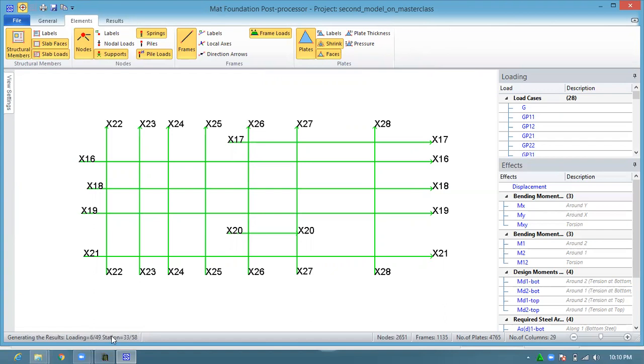Okay, it's trying to run. As you can see within here, it's trying to run. You just give it time, it will finish up.